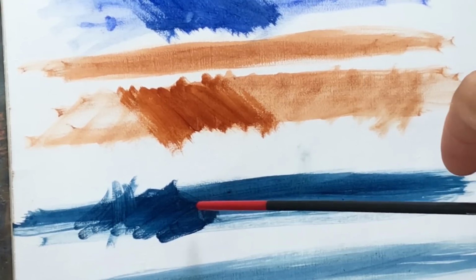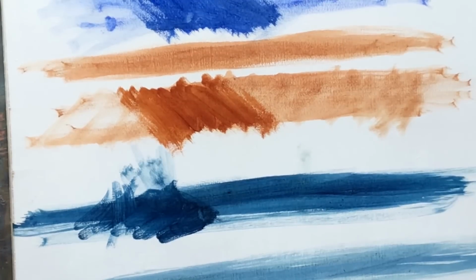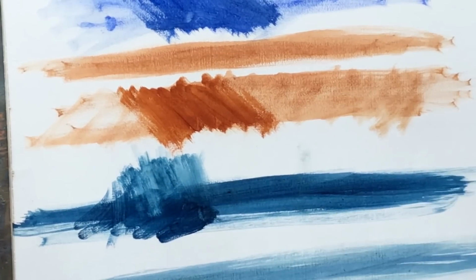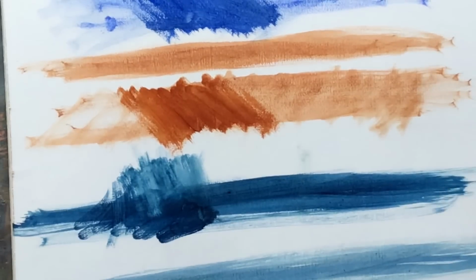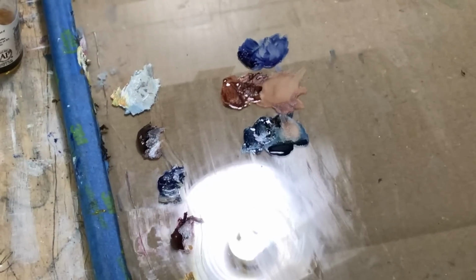Dried fast enough, and when you use the linseed oil, see, even with linseed oil, look at that, it's already tacking up really fast. I could use more oil. Let me see here. If I use more oil, I can dilute it back. So now let me see. I'm going to show you the difference in using this milky residue here. But that's okay. And I'm going to use it on the Winsor & Newton. This one too.